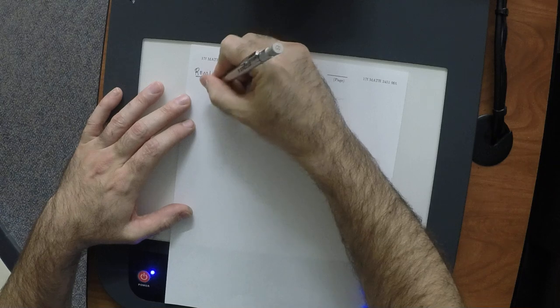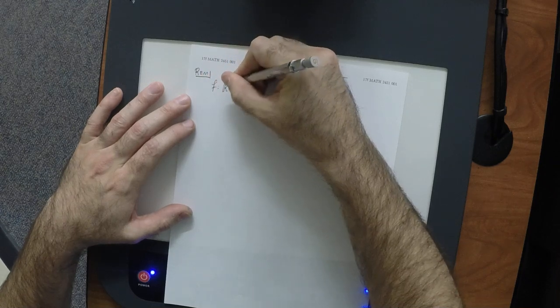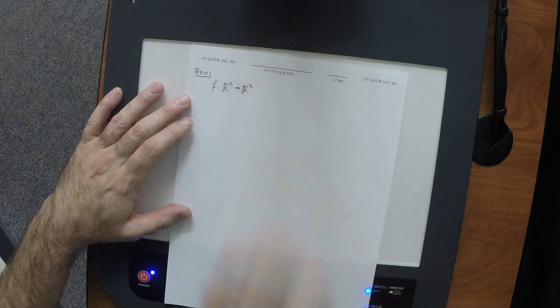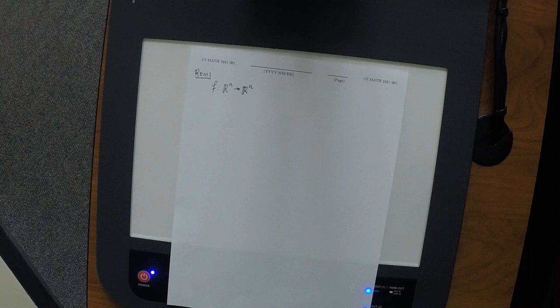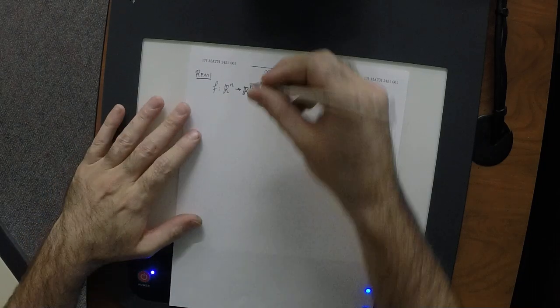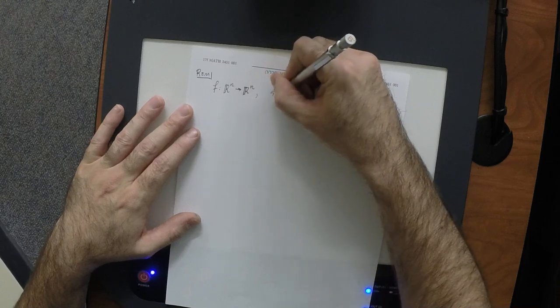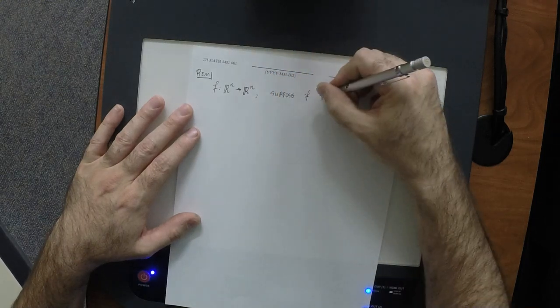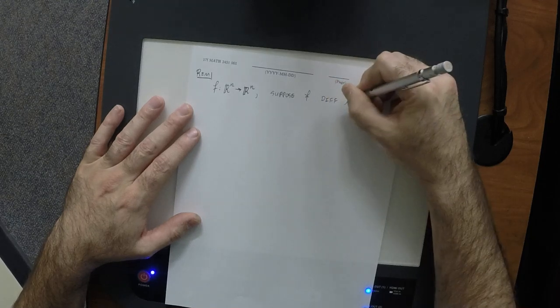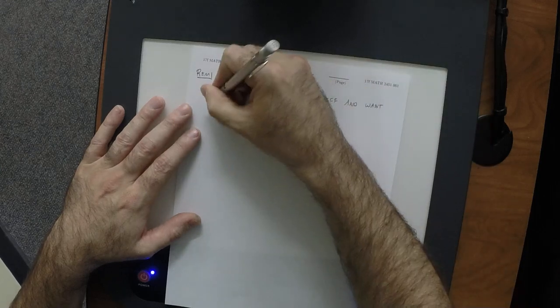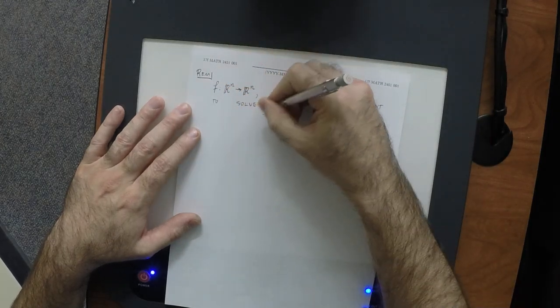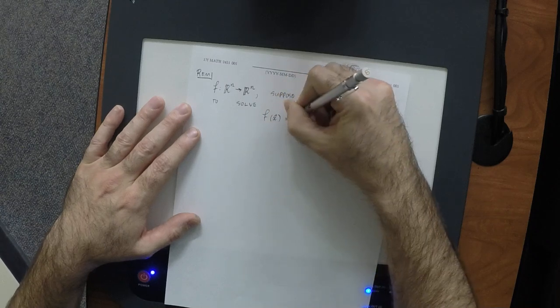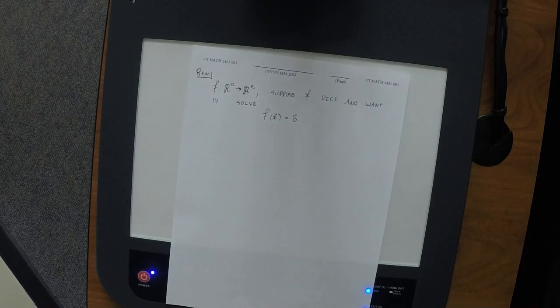So, again, we're going to have f from Rn to Rn so that the input space and the output space have the same dimension. Same dimension. And suppose f is differentiable and we want to solve the same equation. F of x is equal to 0. Except now I'm not giving you a formula. And so, in principle, all that I'm saying is that f is some kind of differentiable thing, which means that it can be curvy and bent.